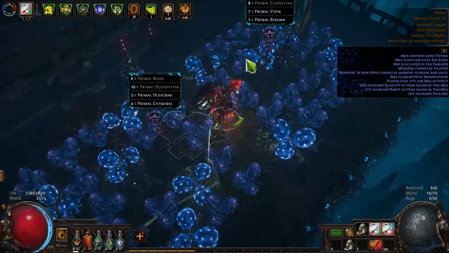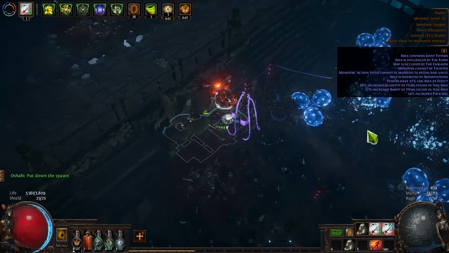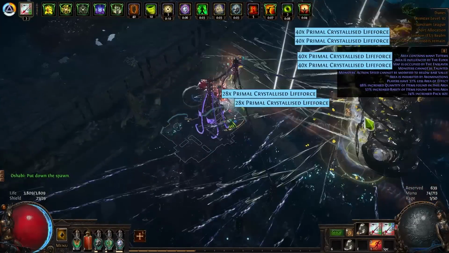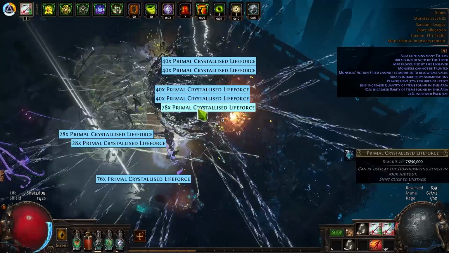So the character that's going to be shown in the video footage is the POB that's going to be in the description. So it is this character, and it performs really well. It's melting Guardians and Conquerors really quickly. It feels tanky enough mapping. It gets map bosses down quick, and it does very well in Sanctum.